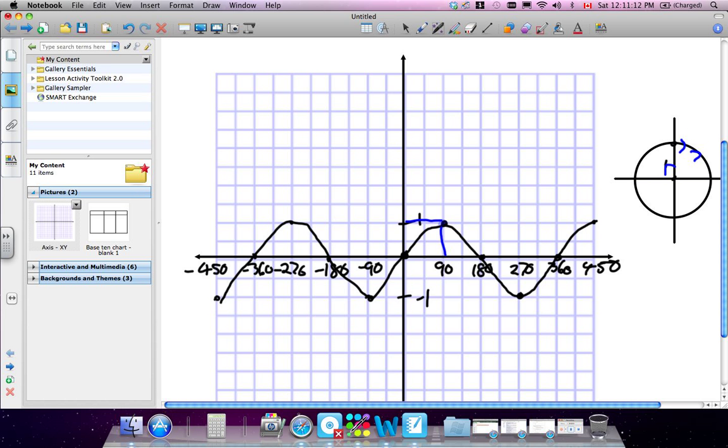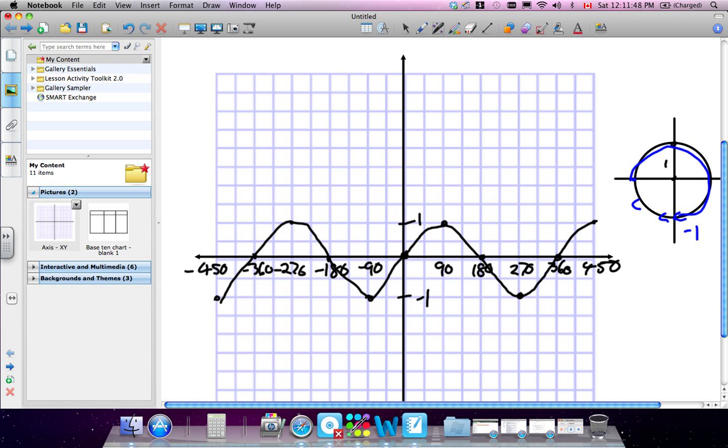If we continue down, we get to 180. 180 again is on par with where we started, so our y is 0 again, but our distance is 180 away. Now, instead of coming back like a circle does, where we're coming back towards where we started, this one just continues, so you can see it almost like a heartbeat. You can see exactly where you are. At this point, because the radius is 1, you're at negative 1. So once you're 270 away, it's the same idea. Once we're 270 away from the origin, we started here and came all the way around, we're at negative 1 on the y-axis.